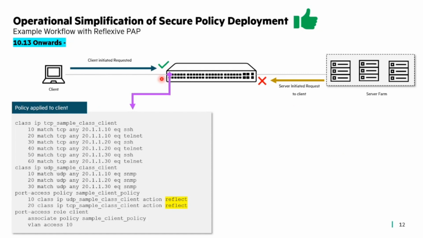Similarly, there is a client port connected with a .1X or MAC-Auth enabled port. So we will apply a policy to the end client in the role. This policy can restrict the application and the destination where this traffic can reach. Along with that, we have the reflect action enabled. With that reflect action, we could safeguard so that only when the client initiates the request, the server response will be accepted by the switch.